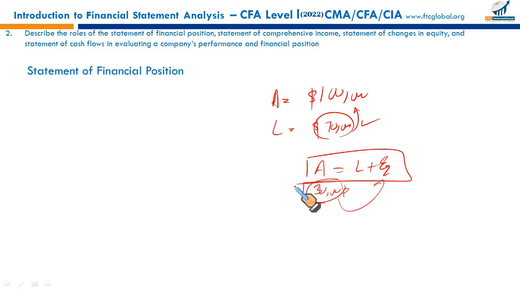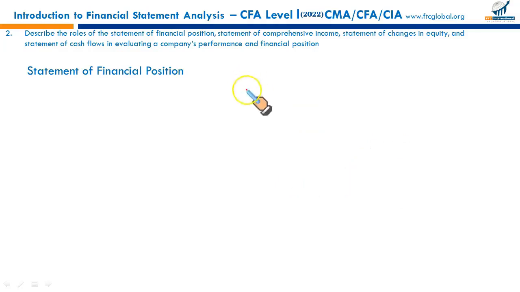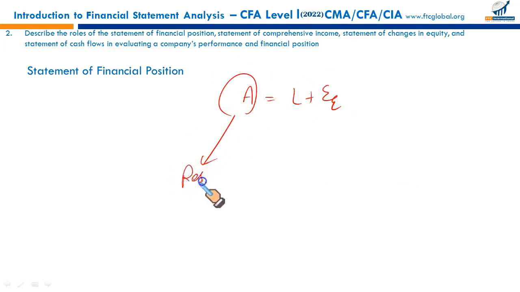And one important aspect to it, you must also remember, assets is equal to liabilities plus equity. This side of your equation showing different types of assets is called the resource structure. Mind the word resource structure. Different types of assets, current, non-current, and their composition. It's called the resource structure.